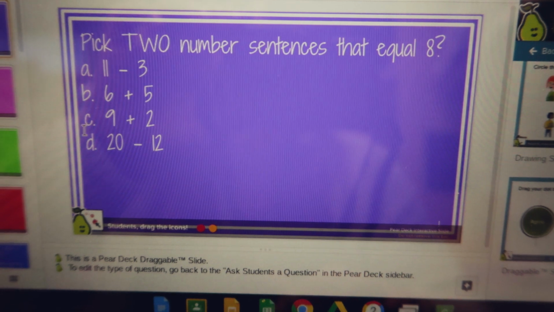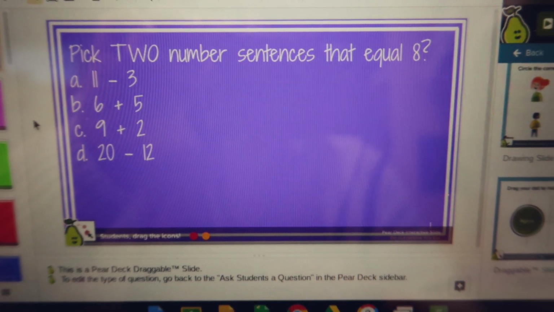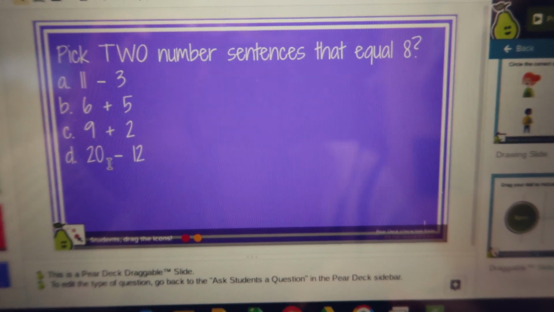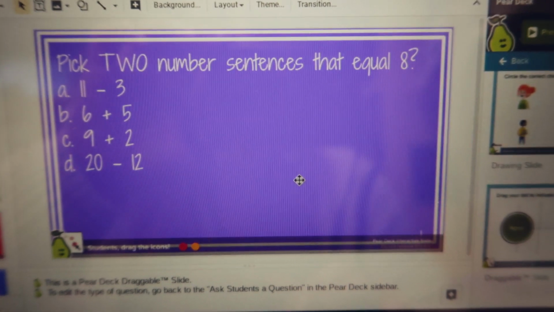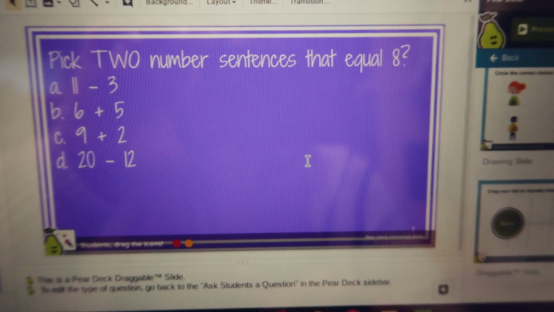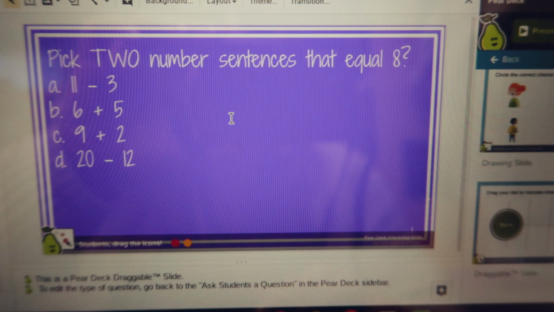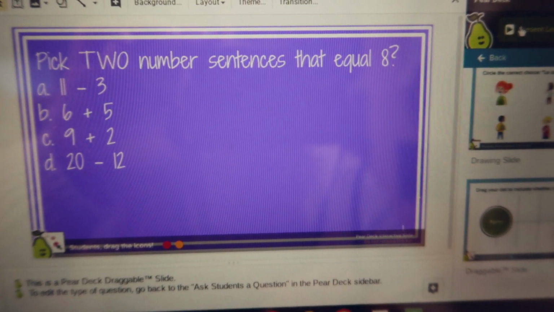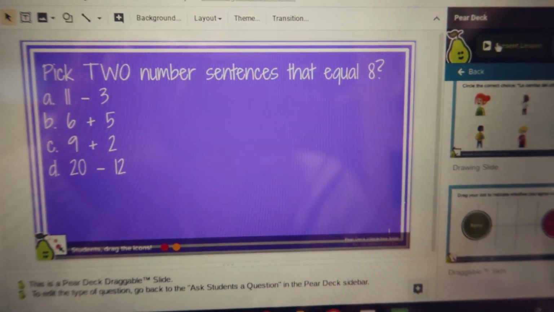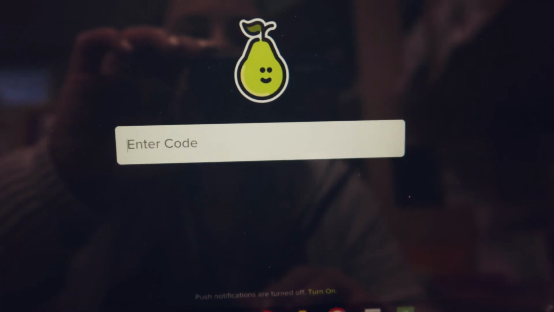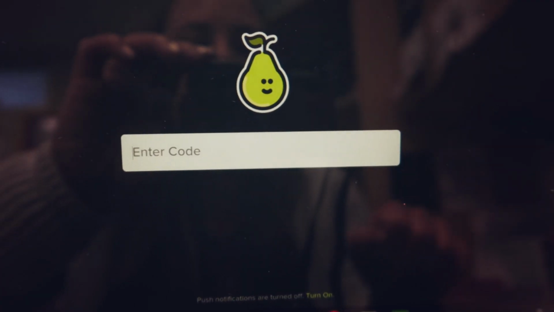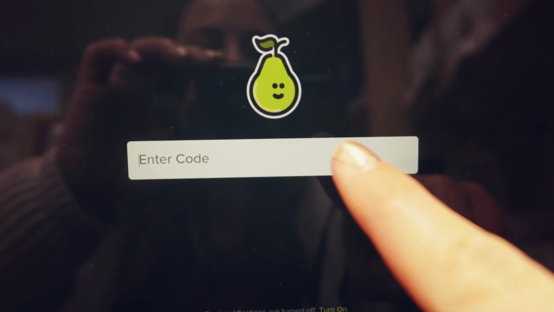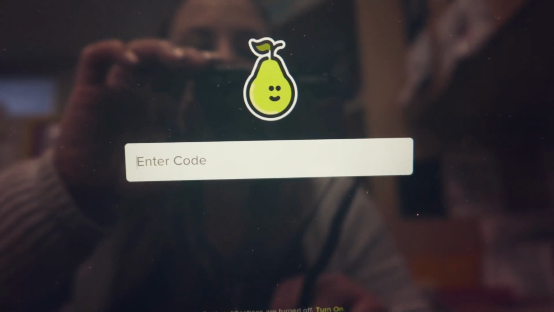For the example on this one, my partner made this. She is just going to have the kids pick 2 answers, so she gives them 2 dots and they have to put the dots where they go. So when I go to actually do this with my kids, I go to present lesson and it'll give me a code. Now the kids will go to joinpd.com and enter the code here. So I'm gonna go ahead and do that in just a second.